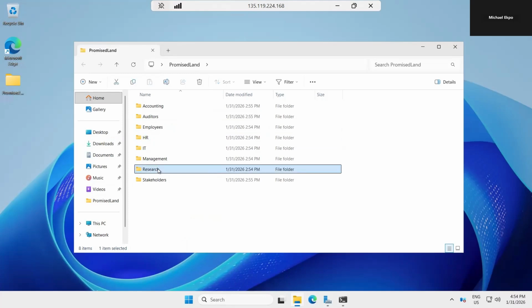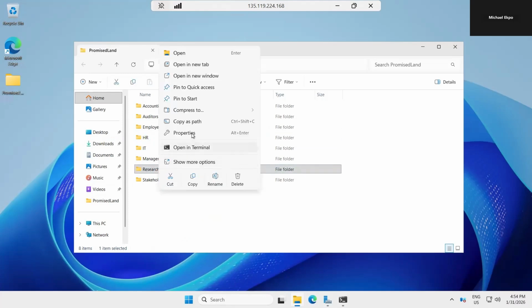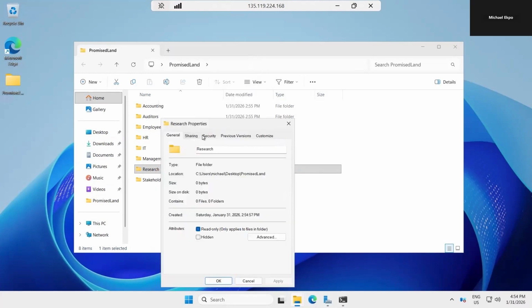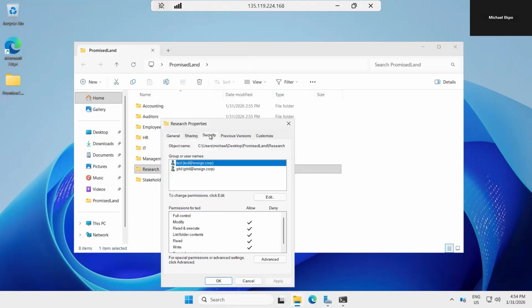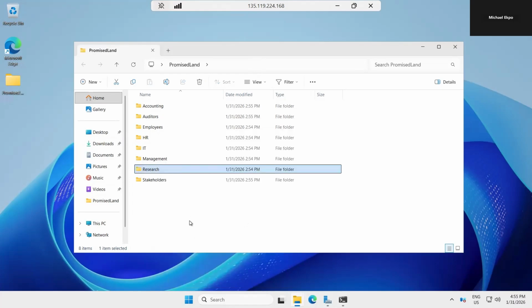I right click it, click on properties, click on security, and you can see that Ted and Phil have already been assigned modify permission to that folder. If I also click on Phil, you see that the permission allowed is modify. So I click OK to close that.